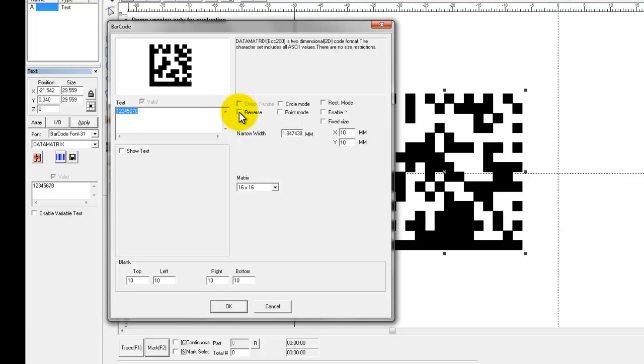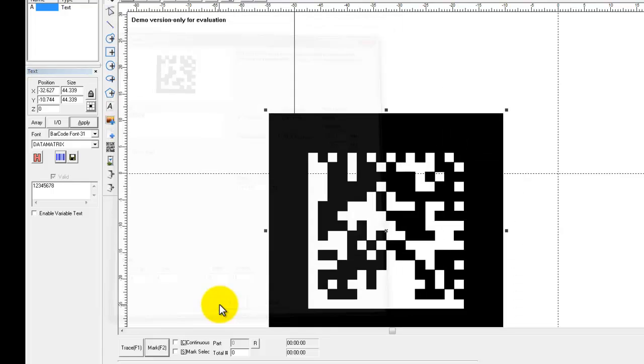Now, you can also create barcodes in white, and most high-end readers will read those as well. So you do have both options. If I were to check a reverse here, and then this is what we call the quiet zone, which is the buffer area around that, because remember, if I'm creating the white space, if you imagine that code were printed on a piece of paper, I'm going to go ahead and click OK.